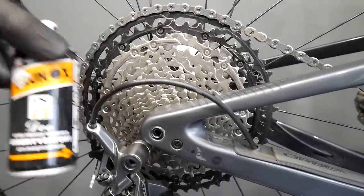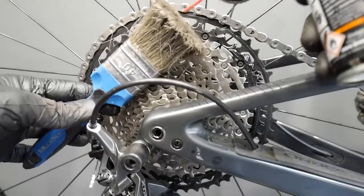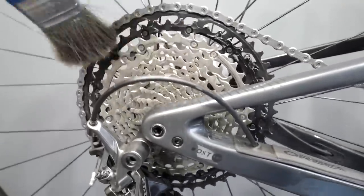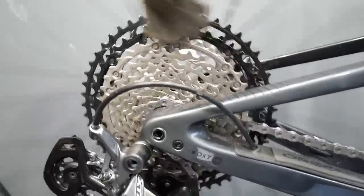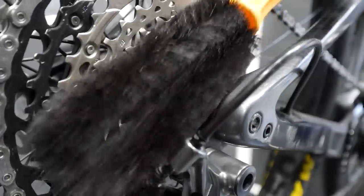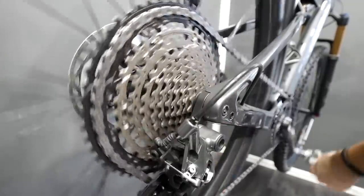Now you can use oil, Brunox, or WD-40 — put just a little bit on a brush. The brushes before were cleaning brushes; this is like a paint brush. I'm putting a small amount of Brunox, just a thin film of lubricant, on the cassette. So the trick lies in number one, having everything dry and slippery from outside, and number two, putting a little bit of lubricant on the cassette but then cleaning it — removing it — so there will be nothing sticky. If you took sand and put it on the cassette, the sand will just slide right off.